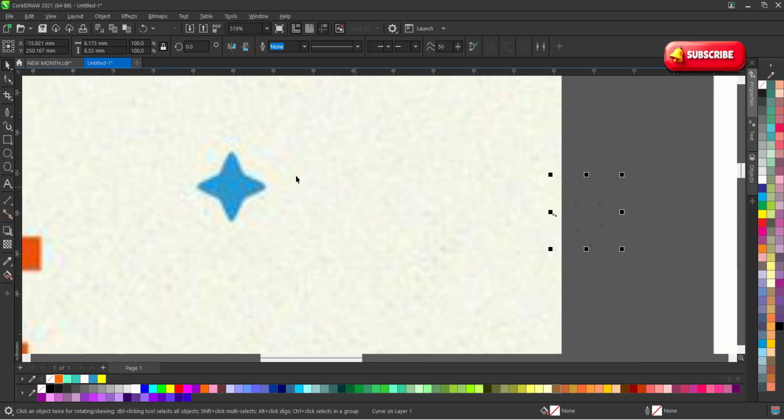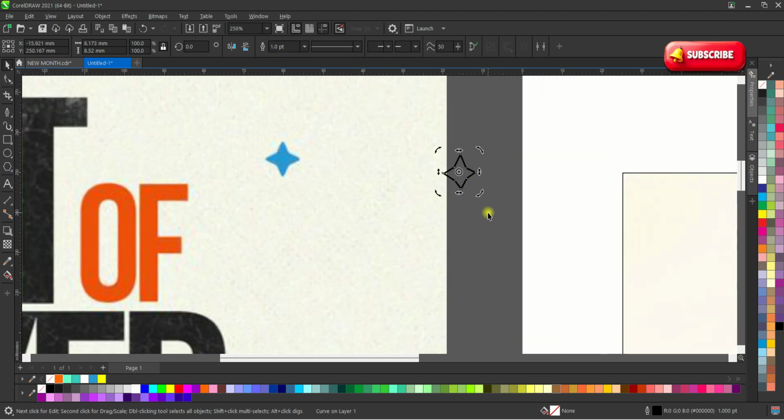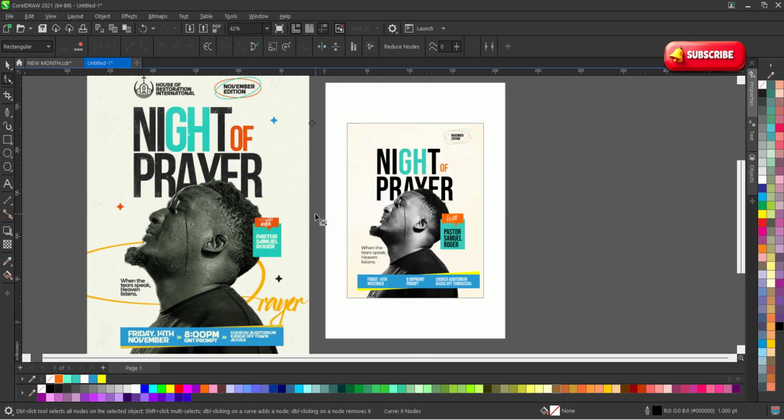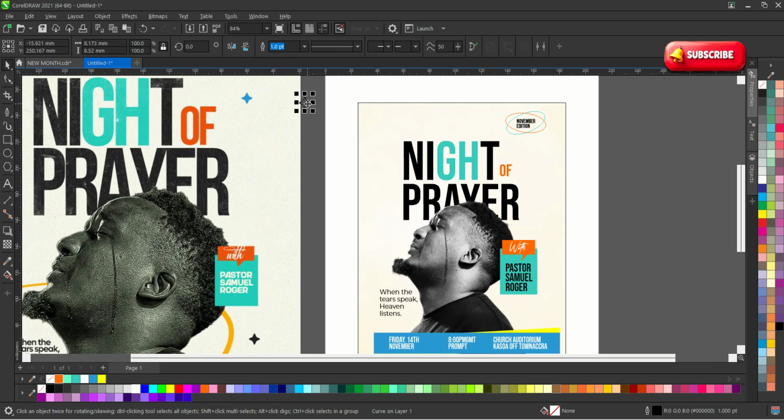Let's adjust. So that's one. At this juncture, you select this and then select the color.